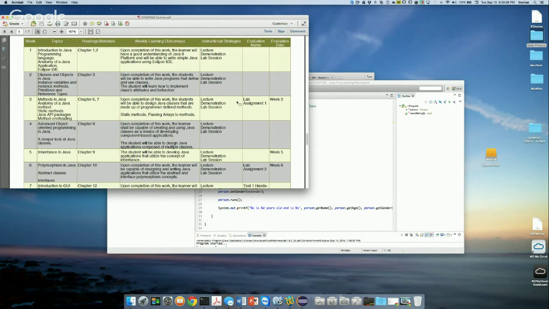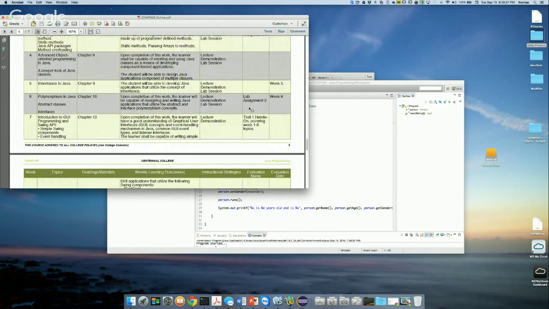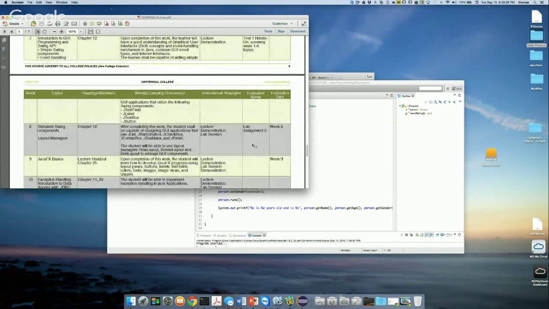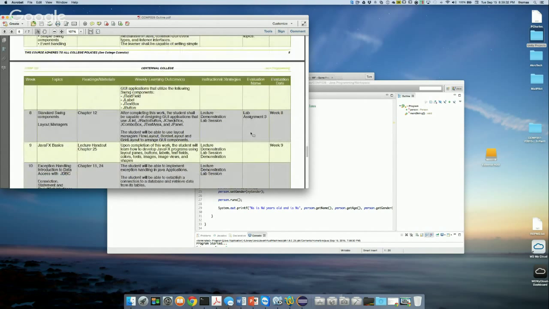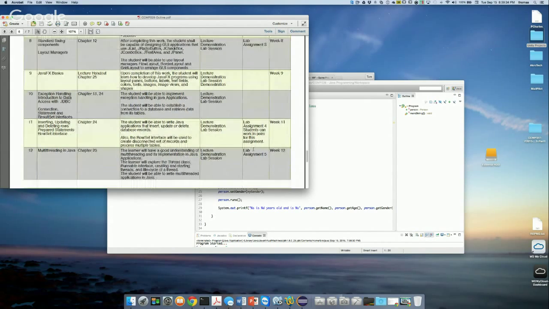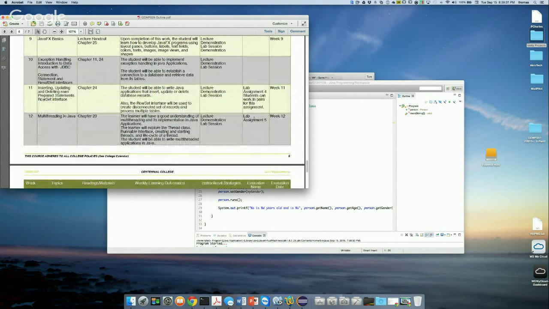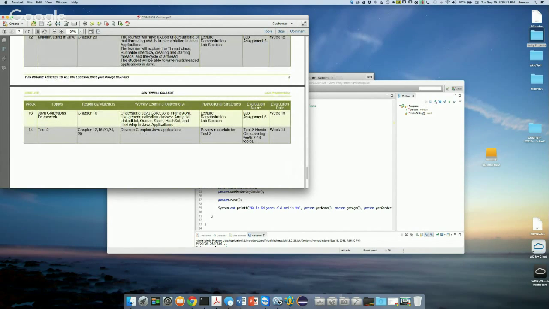And again, the evaluation date, it says this is where you get it, right? You get assignment 1 next week, and it's due probably in a couple weeks, right? It'll be the same thing for assignment 2, and then assignment 3 for week 8, and then finally you're going to get assignment 4 and assignment 5 in succession for weeks 11 and 12 to handle some of the stuff that we're talking about there, and finally assignment 6 in week 13.